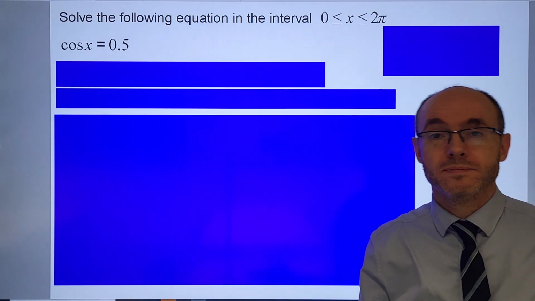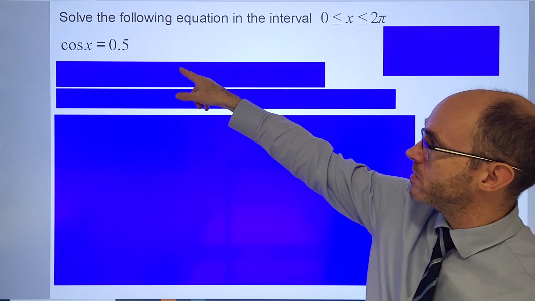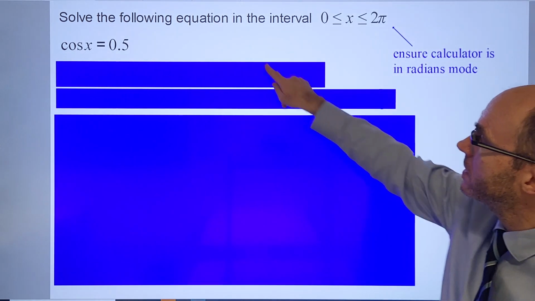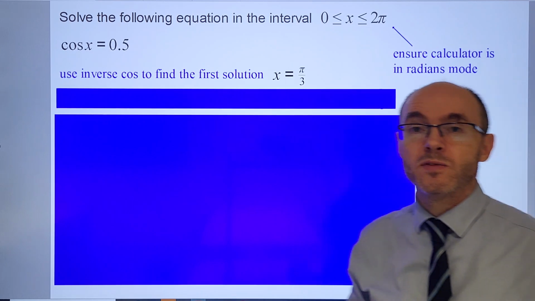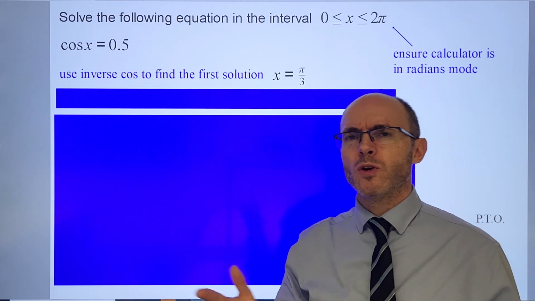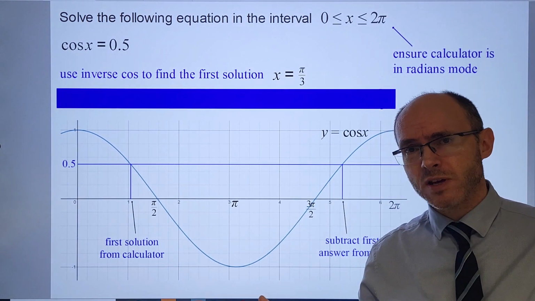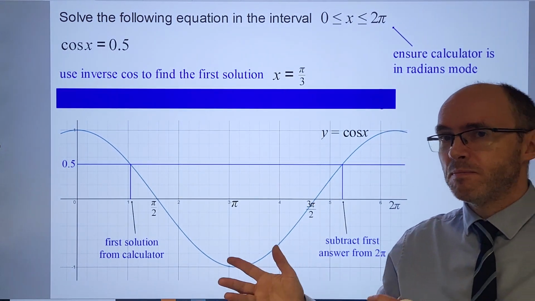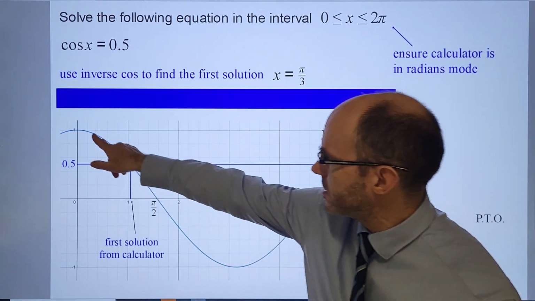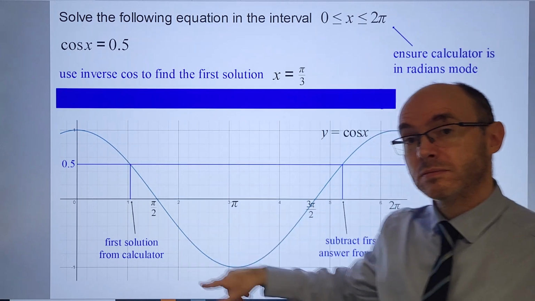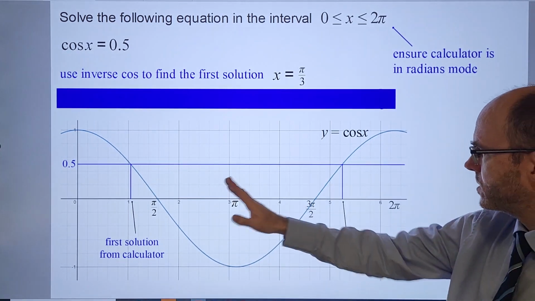A cosine one. Similar thing, this time you'll do the inverse cosine of 0.5, still in radians mode, you'll notice, and the first answer your calculator gives you is pi over 3. And you've got to consider where that lies on the graph. The cosine graph is the same as the sine graph, except it's been translated pi over 2 radians. It starts here, and it comes back down, and then up here, so that's one cycle of it. One period of the cosine graph between 0 and 2 pi.